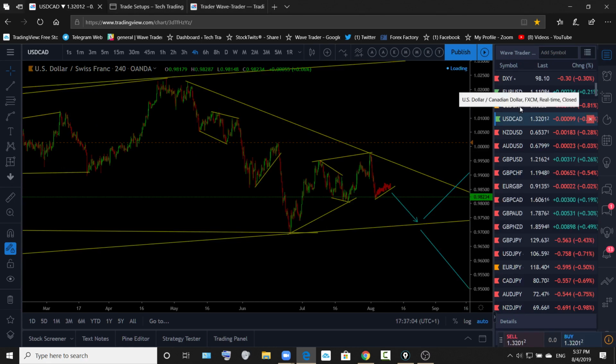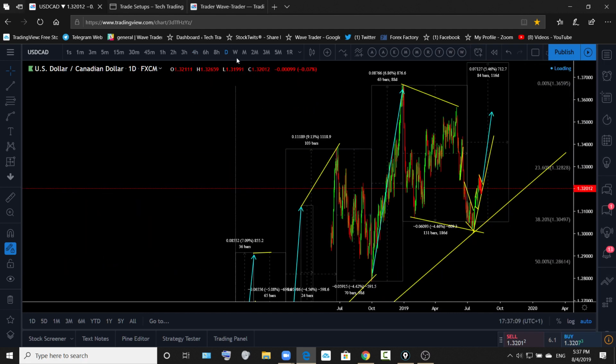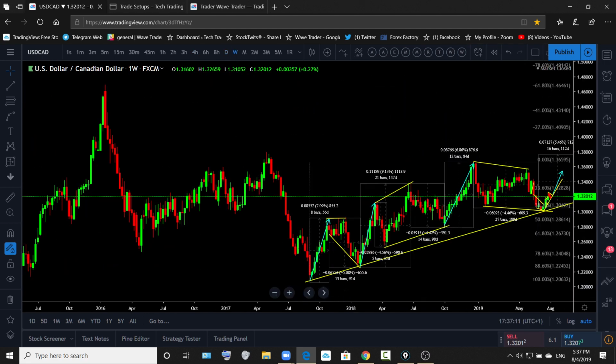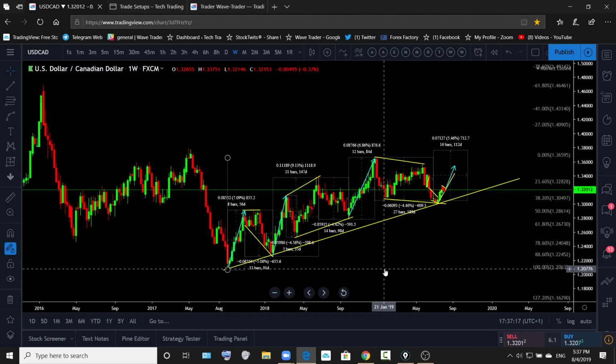So, dollar CAD. The bigger time frame chart, the daily time frame chart, you have seen. Now let's look at the weekly time frame chart. Currently we are expecting one more up move. But the analysis I have just made on the dollar and this chart are not in line. Dollar drop means that you're not going to see that one more up move, as the dollar CAD would continue to go lower. So we are looking for the up move, but with caution.